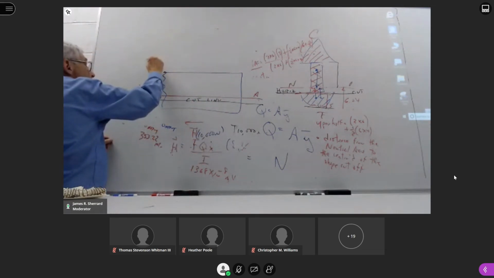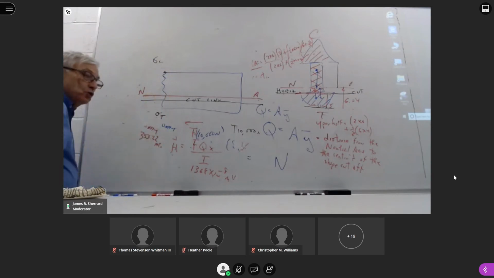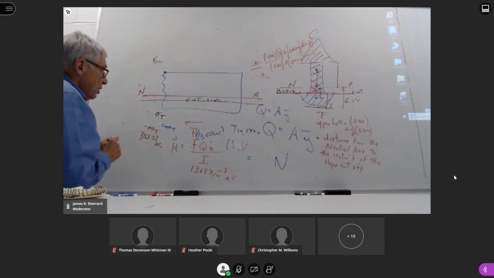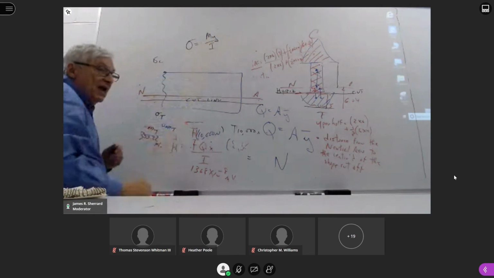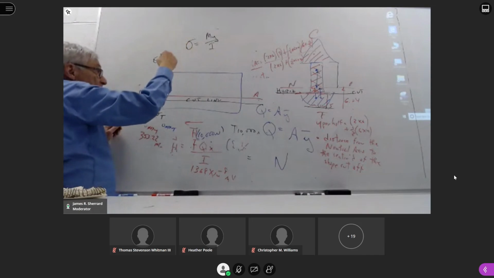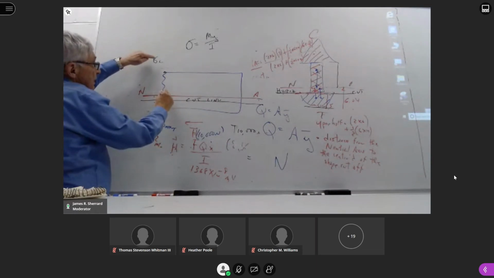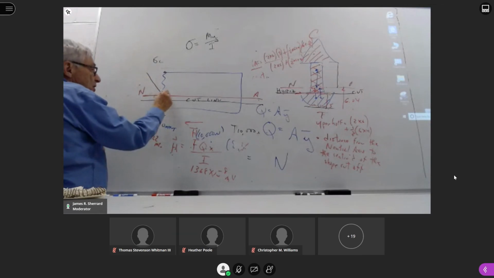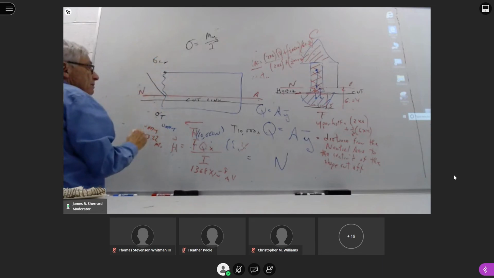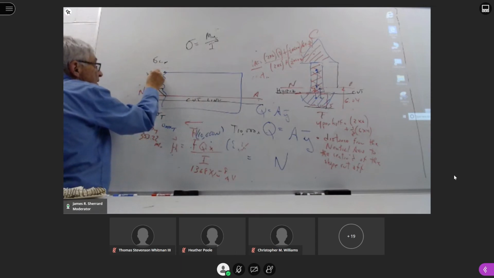We know the top is in compression. We know the bottom is in tension. We know that the neutral axis is exactly where the plane stress is exactly equal to 0. And we know it varies linearly by that equation. So the plane stress is linearly related to the distance from the neutral axis. So if my neutral axis is here and everything above is compression, it is a linear straight line like this, because we know the stress here is 0. This is the maximum value up here. Since it is compressive, this has to go in that direction.